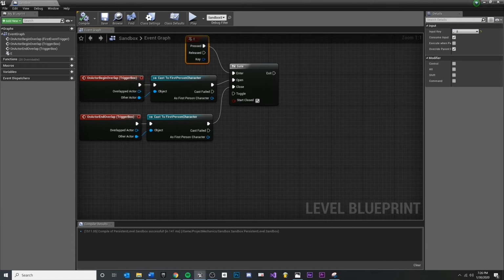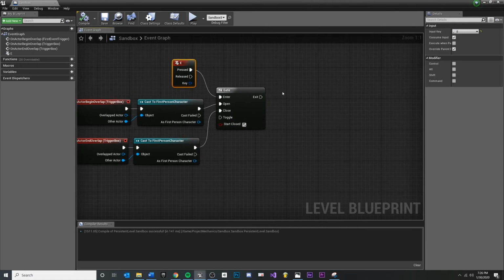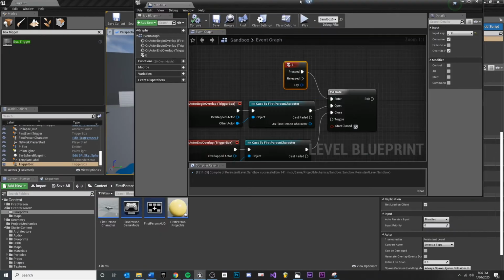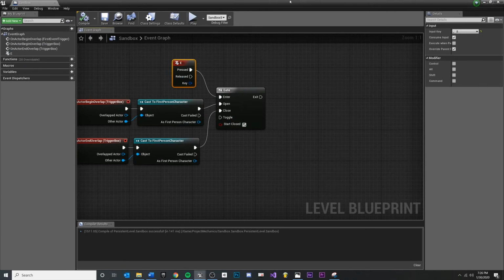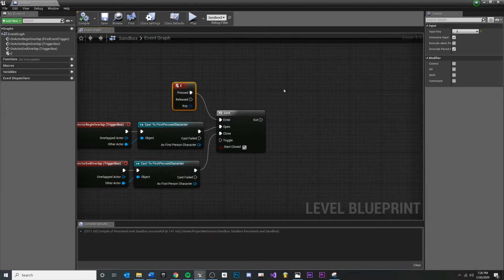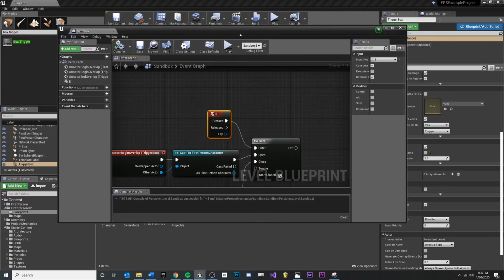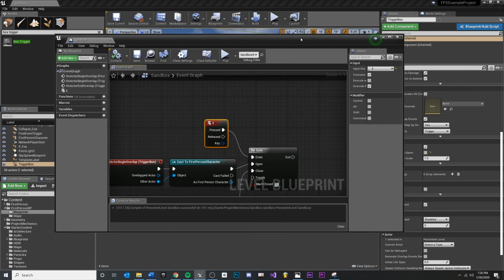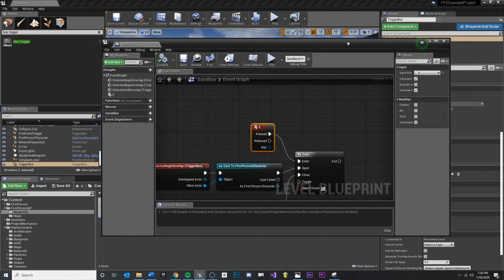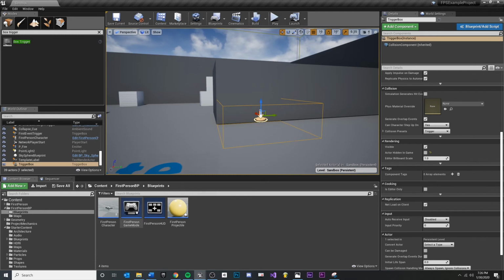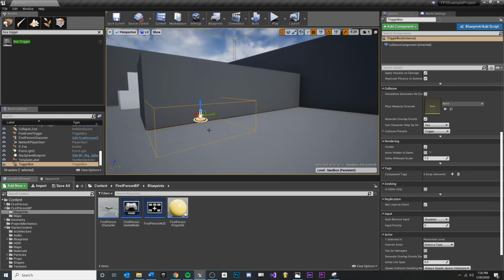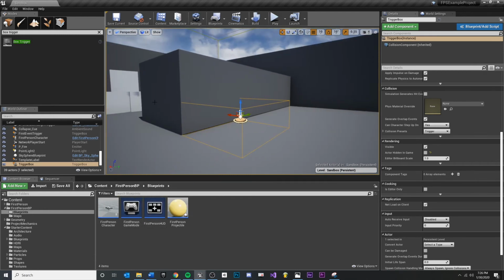And the last thing I need to do is actually do a thing. Any number of things you can do. We've been toggling a light just to prove something. I think we can do that again. I think that'd be fine. Yeah, and so then I'll just do the light toggle in this case. So I'm going to come back to my level right here. And remember, this is all inside the level blueprints. There's no reason we couldn't do all of that inside the actor blueprints. The code would look a little bit different.